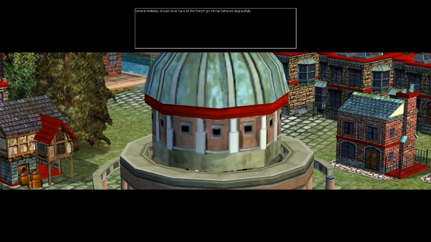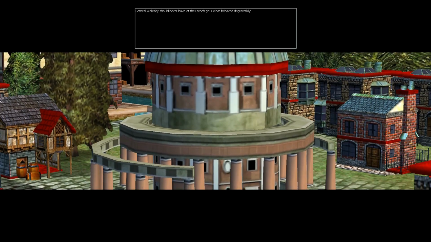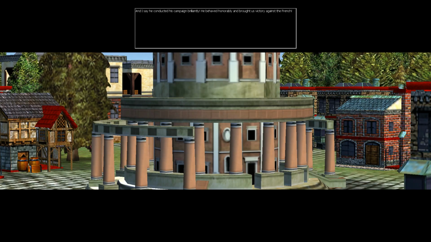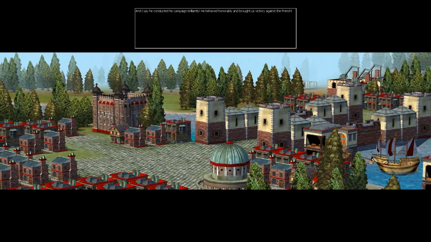General Wellesley should never have let the French go. He has behaved disgracefully. And I say he conducted his campaign brilliantly. He behaved honorably and brought us victory against the French.